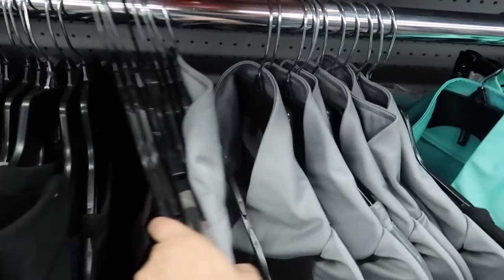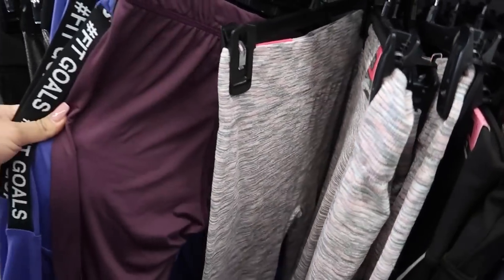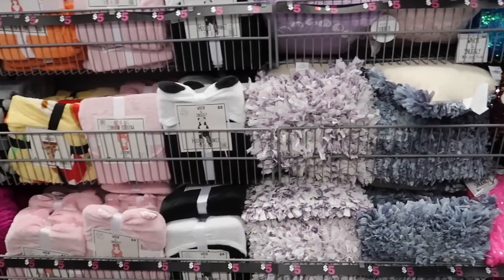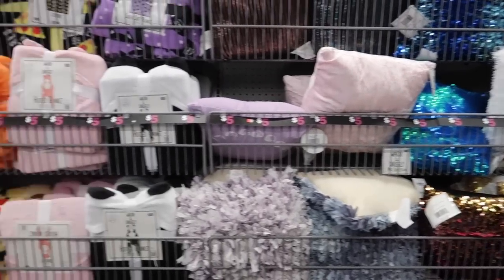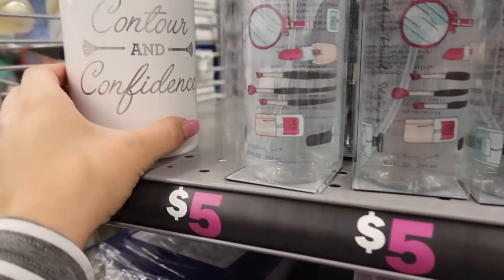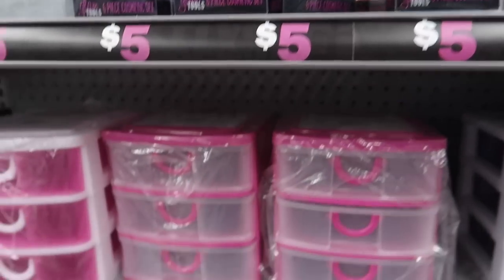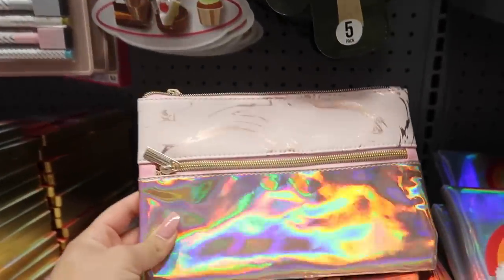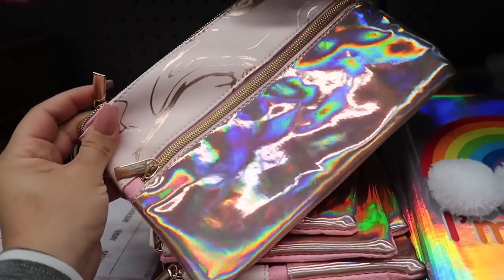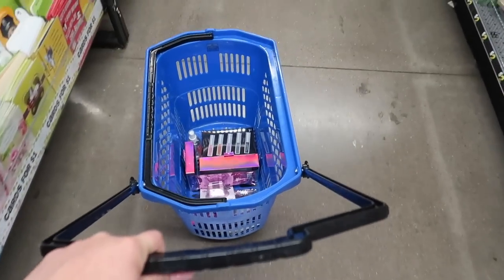Girl, we need to come to Five Below and do like a no-budget shopping spree because I'm shook right now. I didn't even know they have all this stuff — all these t-shirts for five bucks, and pillows! They even have little cases to hold your lippies and makeup products. How cute is this 'Contour and Confidence' brush holder? They even have a makeup brush shampoo cleaner, a six-piece cosmetic set, a cute bag for carrying your makeup on the go, and then I found this whole kit for five bucks!